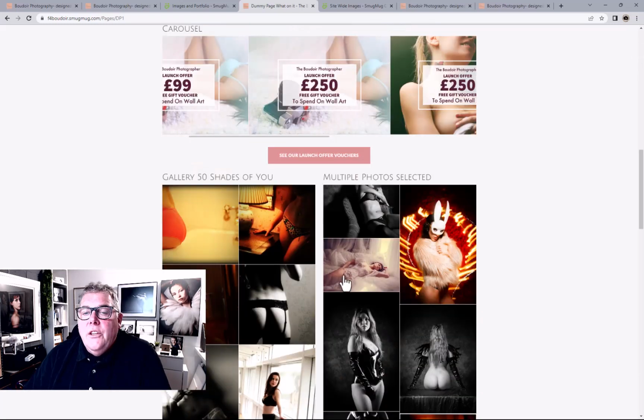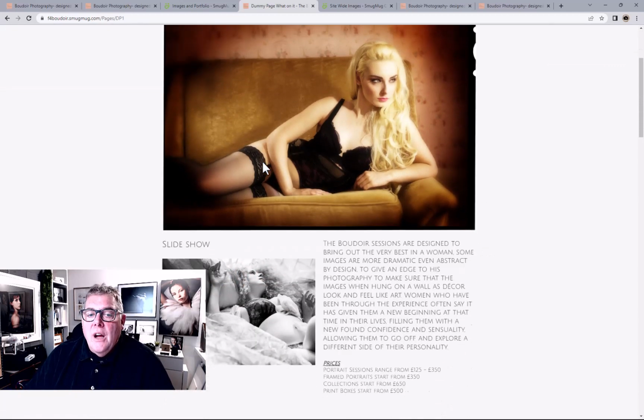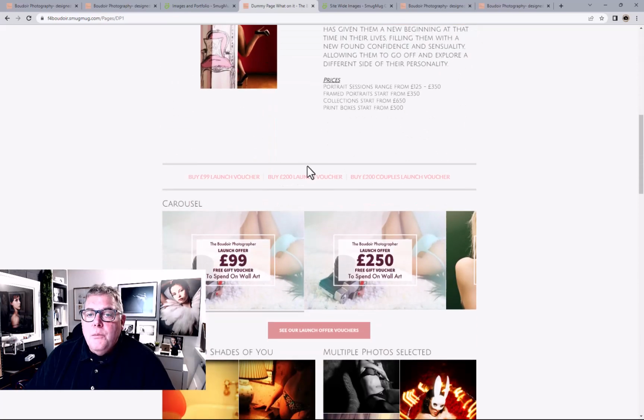So what we did though is we showed you how to change the navigation when we create a new page. We talked about a quick way to duplicate a page or create a new page and then change its URL. We then looked at a page from scratch and at what we can actually put onto a page. That was a single photograph, a slideshow, some text with 2 different sizes of font, a spacer bar.